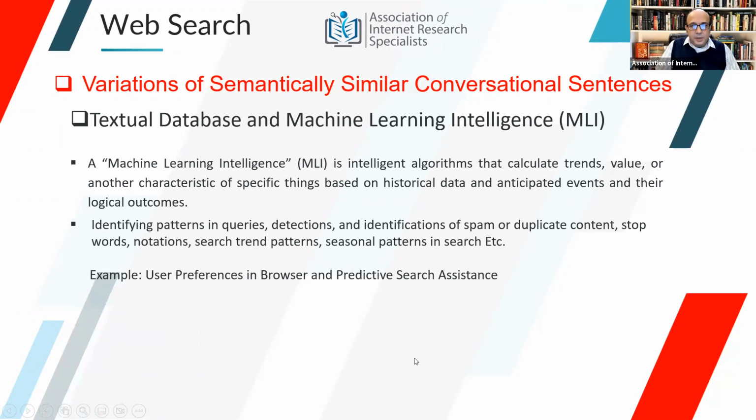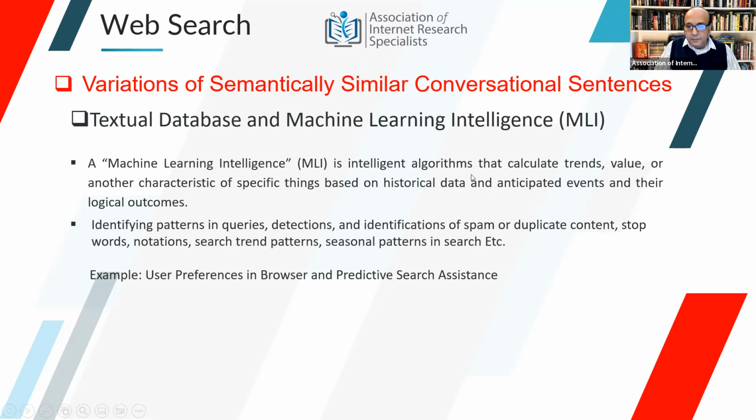What the search engine's textual database is doing is using its own collective wisdom, understanding how people usually phrase certain questions, or where some terms are more popular than others, or some phrases together have a higher ranking. It is only because of MLI, which means that the search engine has the ability to learn certain attributes or characteristics from user behavior to interpret it as if it has a preconceived meaning, because it is using something called machine learning intelligence.